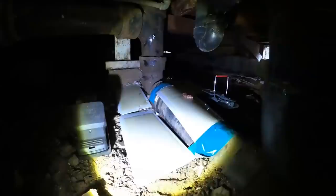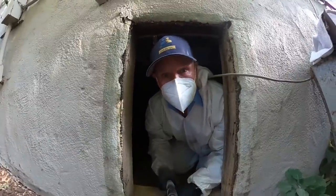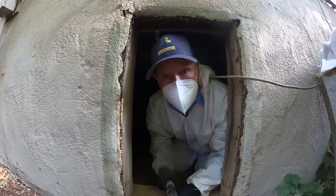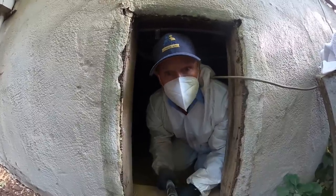Nothing. No activity whatsoever, guys. All right, we gotta head up to the attic now. Man, I was really hoping to get something in there. So I checked the trail cam, no activity whatsoever. So I think they're stuck up in the attic, which is good. So let's head up there and see if we have any activity on those traps. And we're gonna set up the trail cam up there.